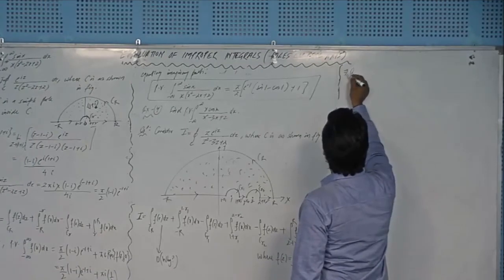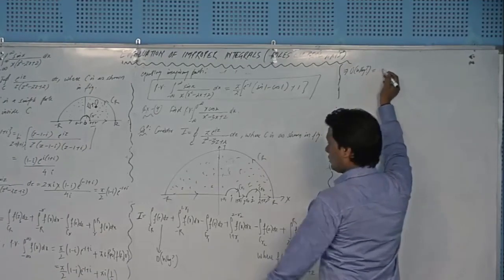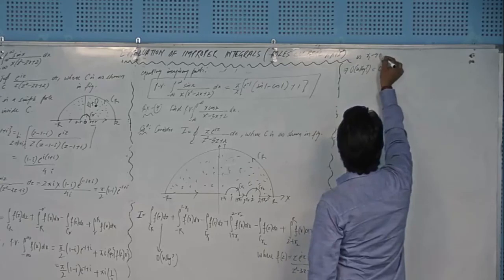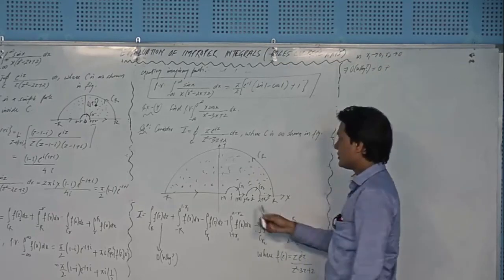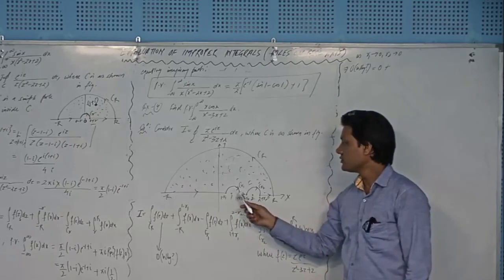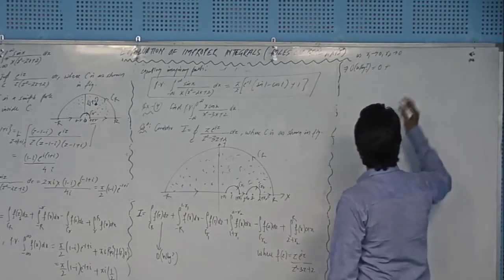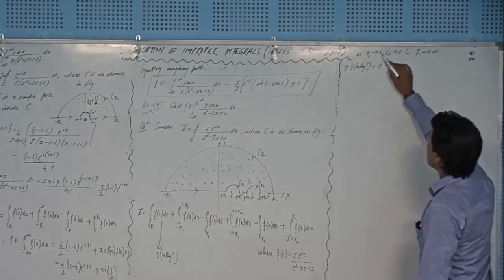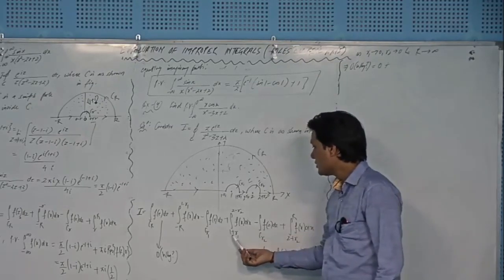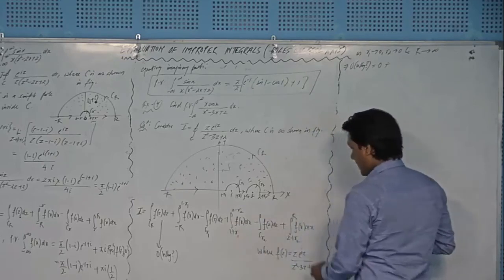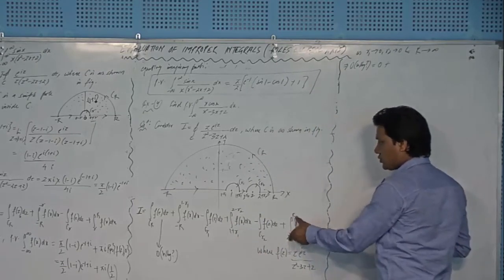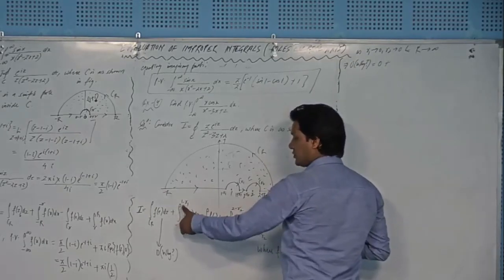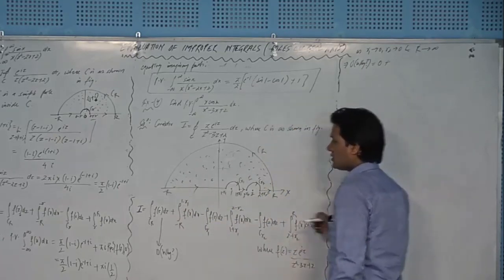So 0, and you should know the reason why, equal to 0 plus, and I should write as r1 tends to 0, r2 tends to 0, because these are the radii of two smaller semicircles, right, and capital R should approach infinity. Ultimately, r1 to 0, this will become 1 to 2, and then 2 to infinity, 1 to 2, 2 to infinity, and before that minus infinity to 1, right, minus infinity to 1, then 1 to 2, then 2 to infinity.